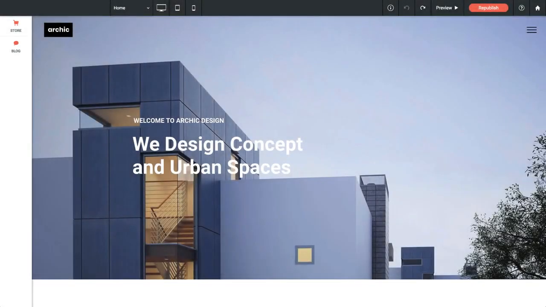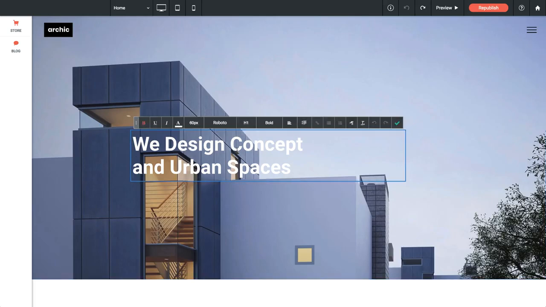Let's talk about how to make text changes to your website. I'm here in the editor, and if I move my mouse over any text element on the site, you'll see that the icon changes. It looks like a clickable element or a button. If I now click on that text element, it brings up an editor and we can just highlight the text and edit it directly on the site.